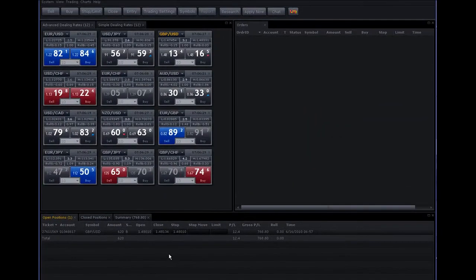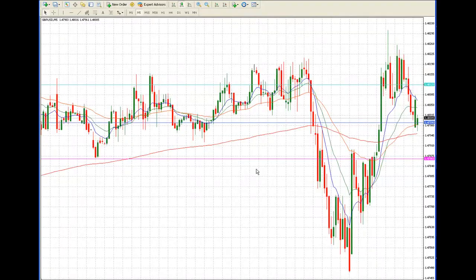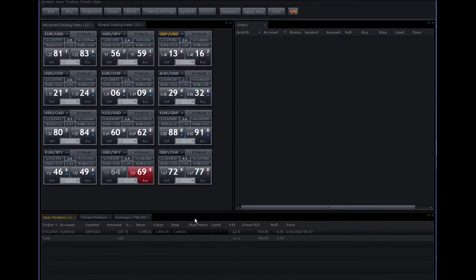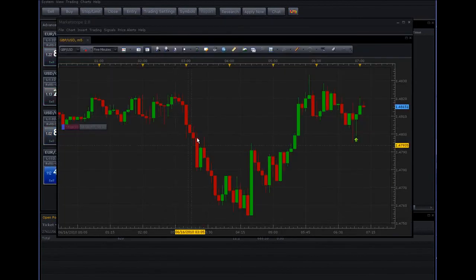Now the only thing here is that we're at break even. Hopefully MetaTrader will come back to life. We'll keep refreshing this and see what's going on here. And then we will keep an eye on this GBPUSD chart, and we will keep adjusting our stop with every pivot low that forms now. Now that we've gone past the break-even point, we are going to be moving our stop below every pivot low.